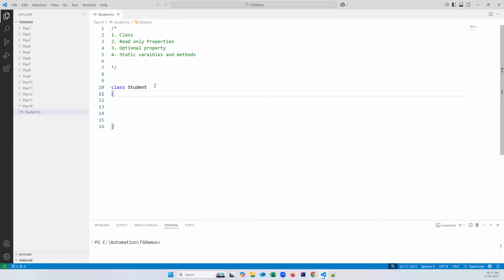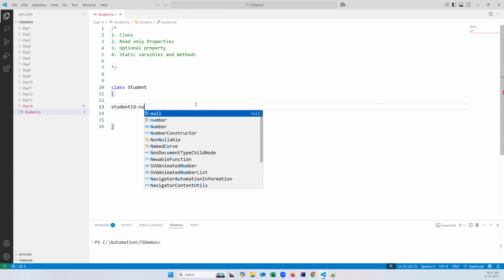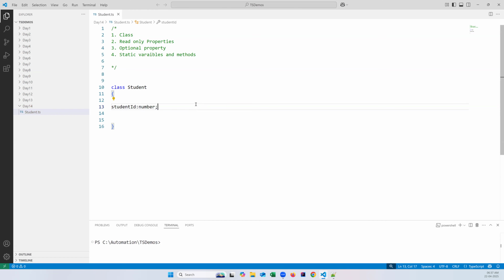So now what does a class contain? A class contains properties and methods. So let me create a few properties here. Let's say studentID, which is basically a number. This is one property. And name, student name.